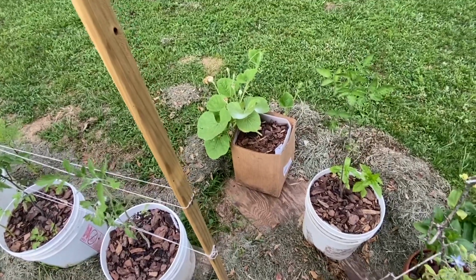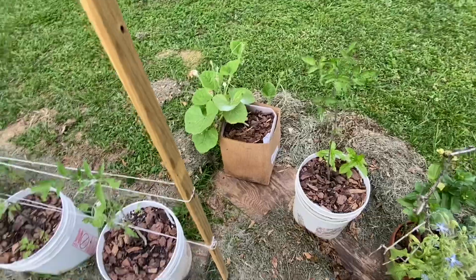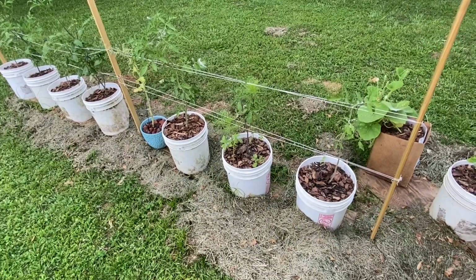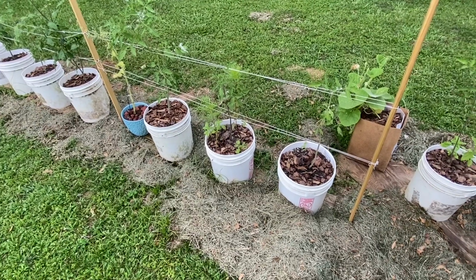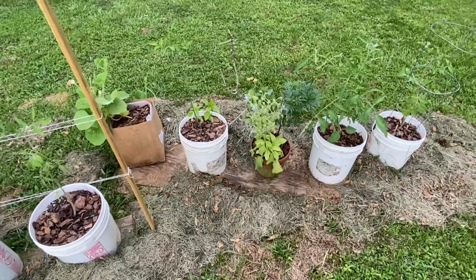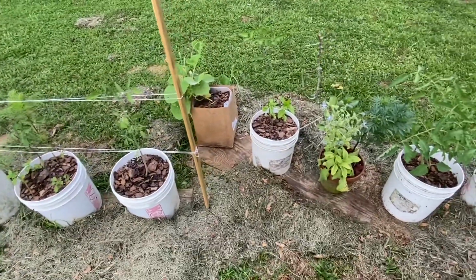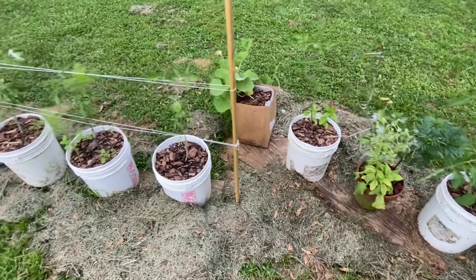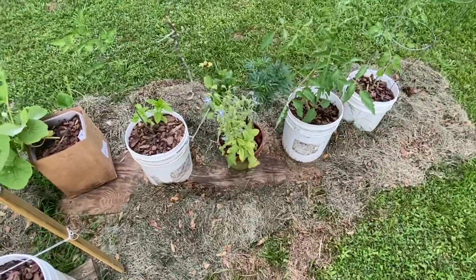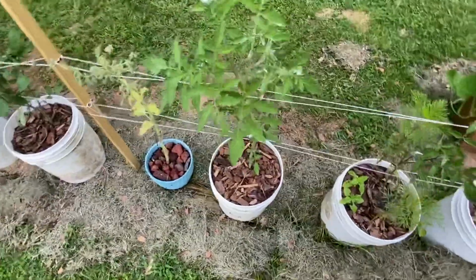But I moved it over here with the tomatoes. Just trying to spread things out a little, because some people say you don't have to plant your plants all like a row of tomatoes or a row of okra or a row of squash. If you intermix them, then sometimes it confuses the bugs, and they're less likely to get your stuff. But I've already got a bunch of tomatoes in a row, so it's okay. And some things you can't put near each other. I do look that up to be sure I'm not going to put something next to a plant it shouldn't be by. There's my borage, cosmos, and tomato, and oregano, which looks terrible.